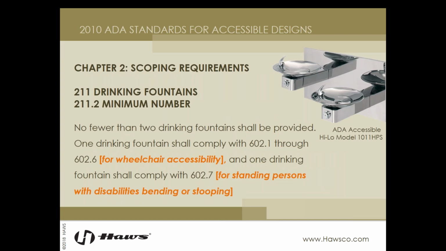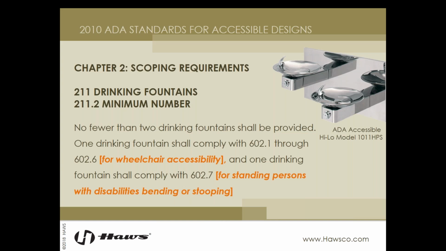The ADA requires that wherever a fountain is required, there be one high fountain and one low fountain. It is local building code that determines the load capacity of the building and the required number of drinking fountains, not the ADA, which is a common misconception. ADA simply stipulates that there must be 2 fountains, one for people with stooping abilities who may require crutches, canes, or walkers, and one for those of us who need a wheelchair.